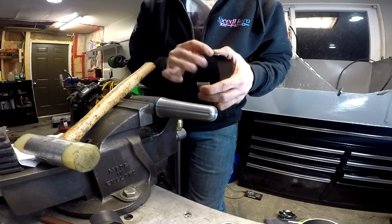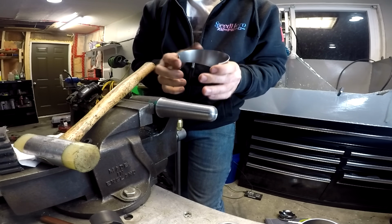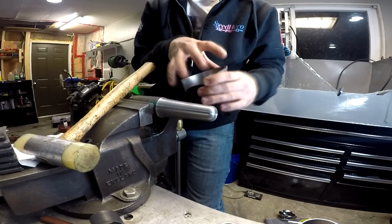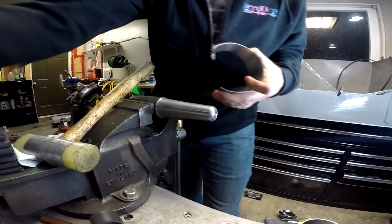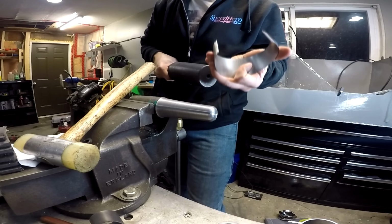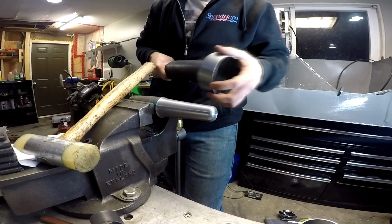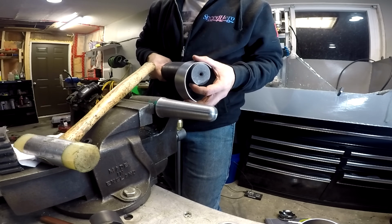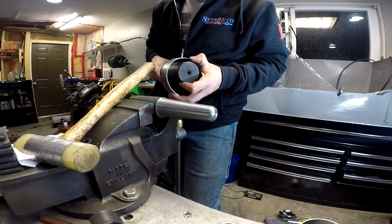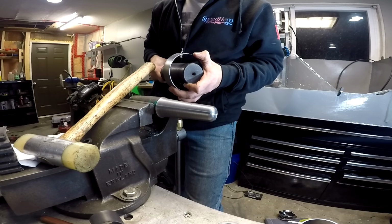After you get it welded or tacked, or a couple of tacks on it anyway, then you can treat the whole thing as a shape you're trying to get round. So you can put it on your mandrel and then roll it around and take a look at it and see if it's round. And if you have a big enough mandrel, you can wedge it on there, and then when it's on there, you'll see a gap of light in between it and the mandrel. You know that's a spot that's high up, so you can drive that area down.